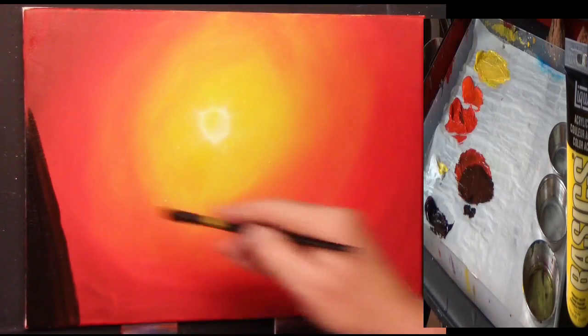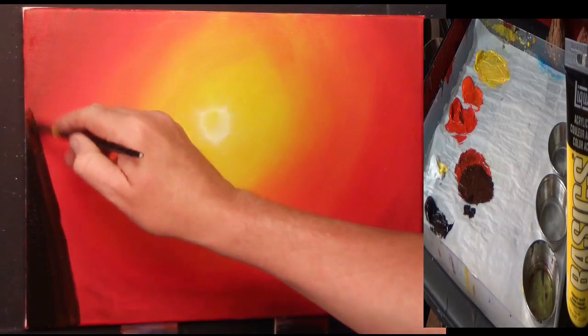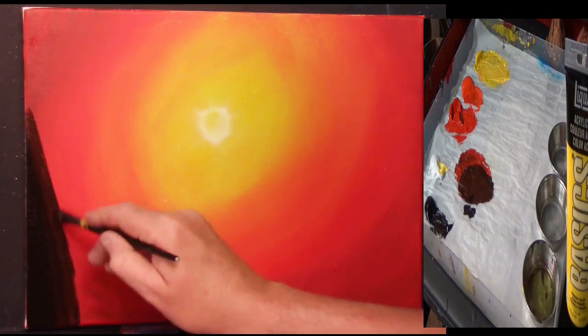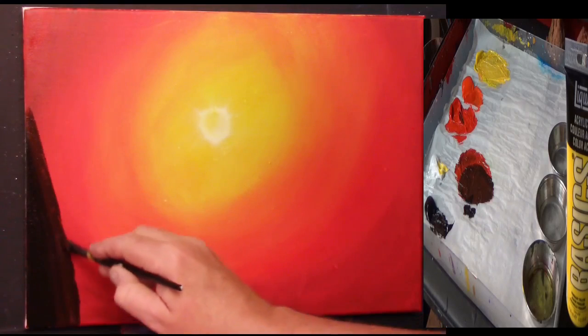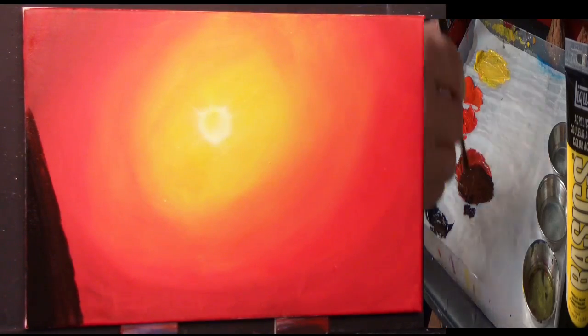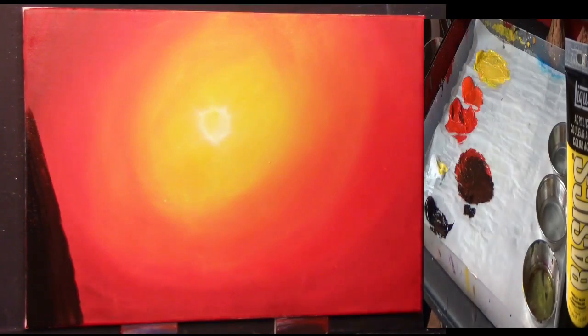Get a bit of red coming down that edge there like that. Doesn't look much like a tree, Clive. Yeah, well, it will. You know me. If you've painted with me before, you know me.